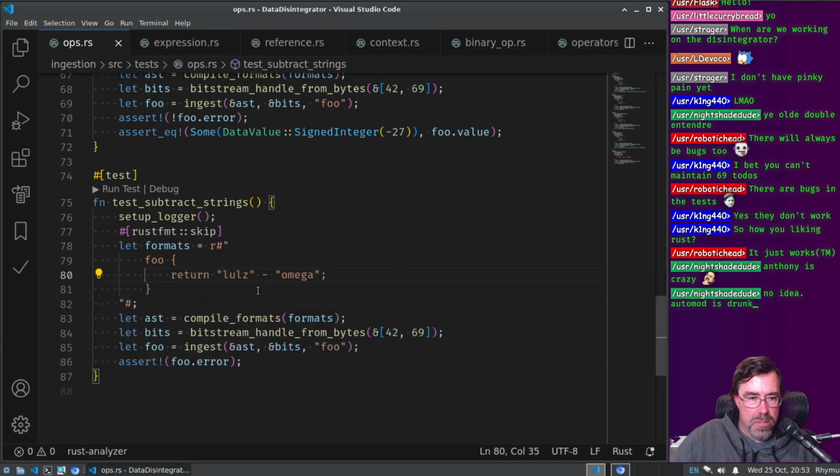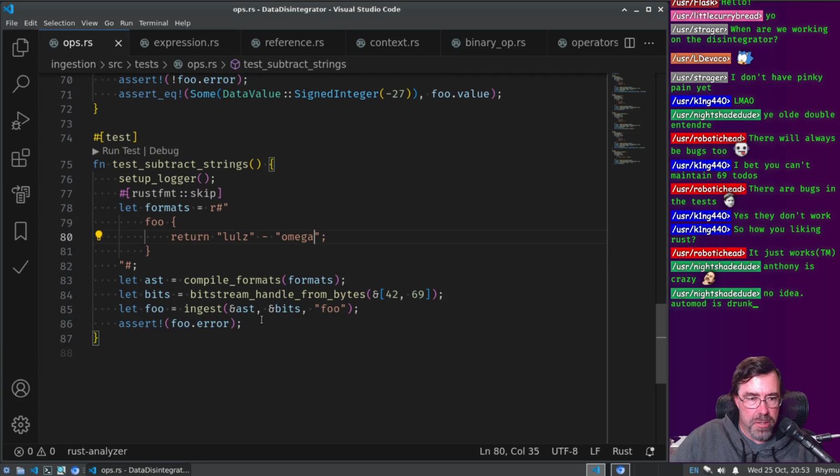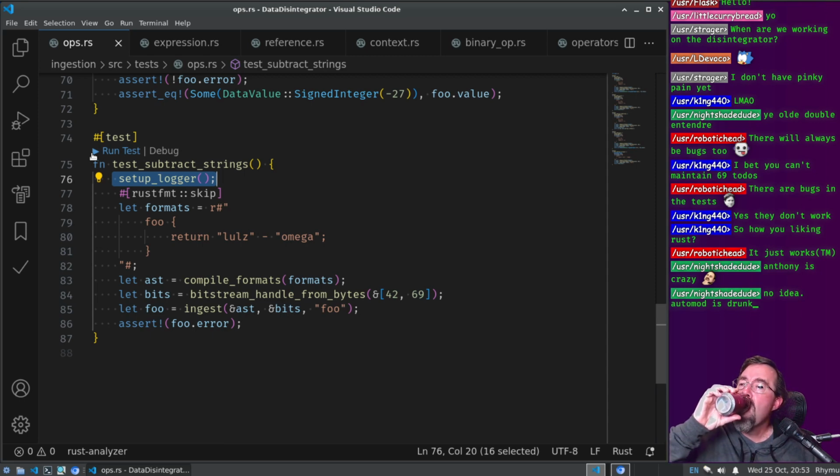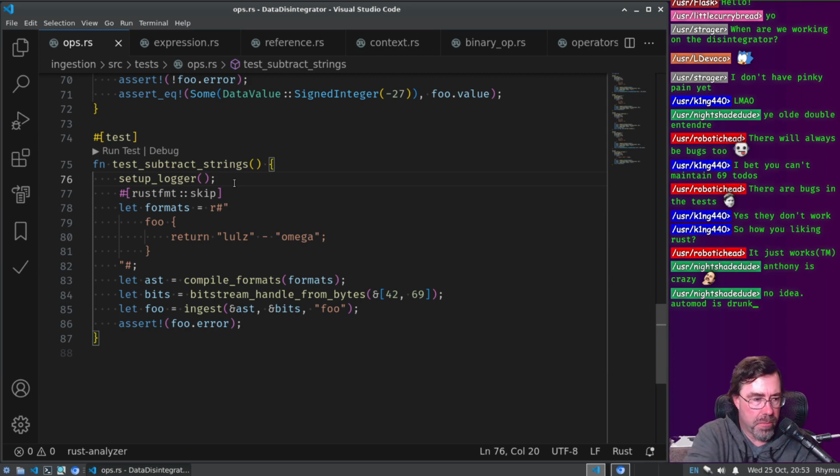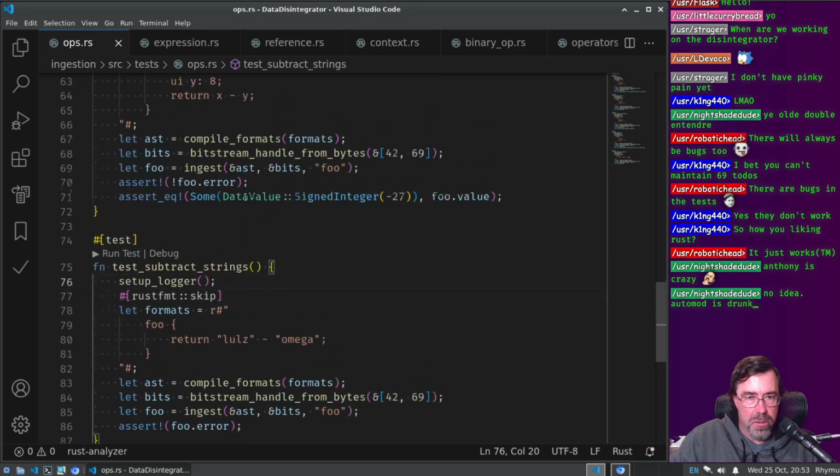Great. It's sort of a silly test though, because all it's checking is that we get an error. And as a side effect, when we run the test, we see that the diagnostic makes sense. Alternative would be to mock the diagnostic system. So instead of using a simple logger, we would have a logger that collects the output, and then we would assert that it is what we expect. But I kind of draw the line on diagnostics in unit tests. I think that if they look wrong, you just fix it. We don't expect that they're going to be something specific.